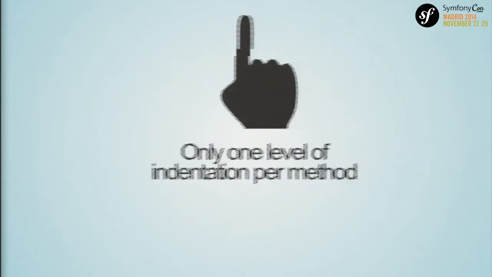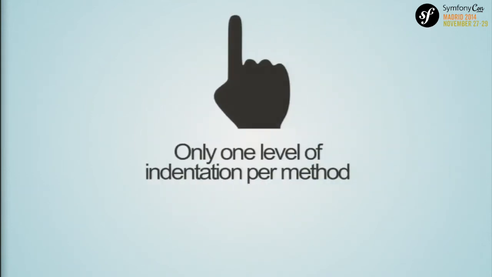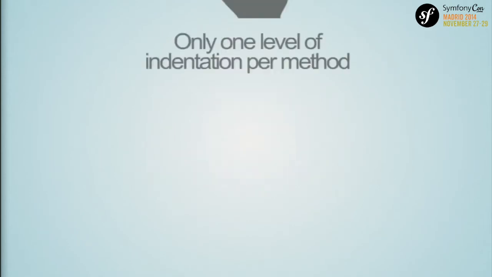So I'll start off with these. I have these icons for hands, so we'll go from 1 to 9. The first one, which I actually find fun to do for refactoring Doctrine, is to have one level of indentation per method. And the goal here is to avoid code that looks like this.